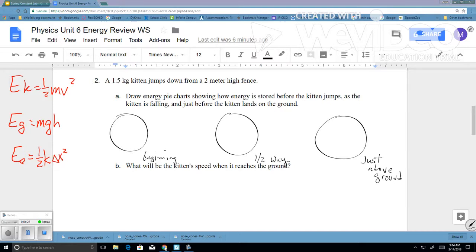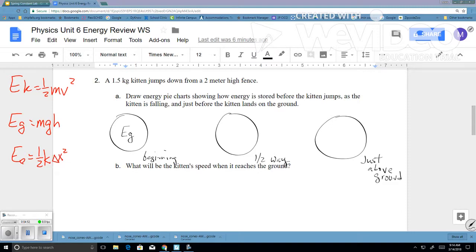Okay, so the energy the kitten has just before it jumps, and you might be tempted to put chemical energy in because the kitten is jumping here, but really what we're talking about is the kitten just kind of falling downward. So we don't have to worry about the kitten jumping up first. We'll make this one a little simpler. And because it's not jumping upward and exerting energy, we won't have to worry about chemical energy. So the energy in the beginning state is strictly gravitational. It's got the potential energy from being able to fall.